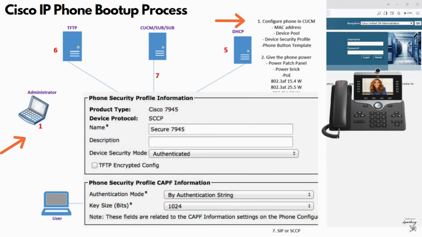Now, another thing you want to configure is phone security profiles. A phone security profile is a collection of security related settings that you can assign to a group of phones. These profiles enforce certain settings like protocol: are you going to use SIP or Skinny? The secure signaling, which uses TLS, Transport Layer Security, to encrypt call signaling, and media encryption, so we can secure our real-time protocol for voice streams.